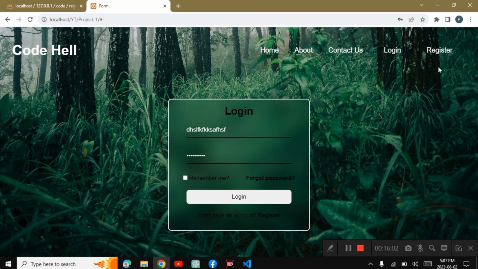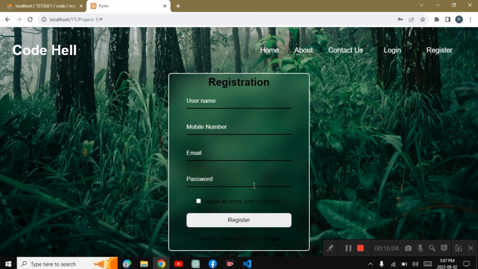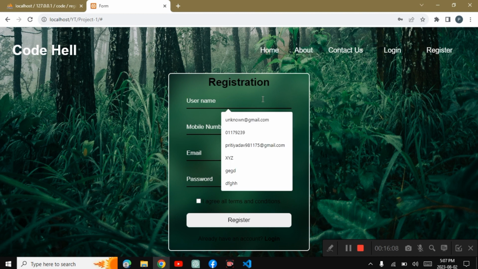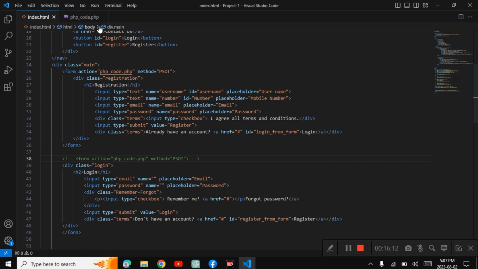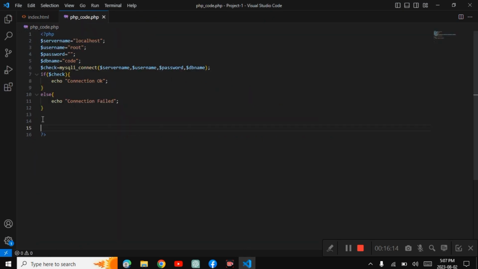So let's check how we can send this data into PHP code. We set name of every attribute element tag. Sorry. So I'm writing comment here in PHP.